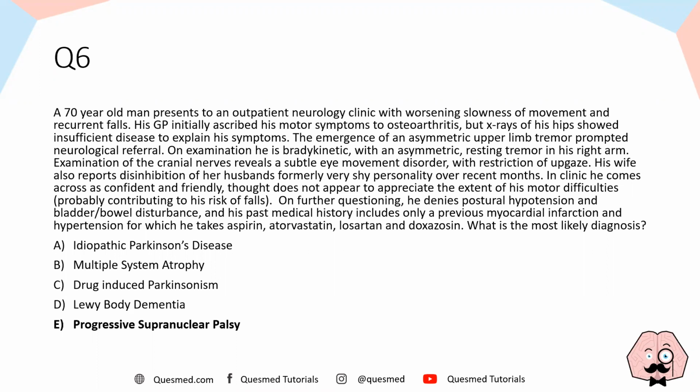If you have motor symptoms and cognitive symptoms within 1 year of each other, then that is Lewy body dementia. All right. If it's been over 1 year after the motor symptoms that you start getting actual cognitive issues, that is dementia secondary to Parkinson's disease. So from this, when we look through these, there's nothing to suggest there's any drugs involved. So the big thing is this multiple system atrophy or progressive supranuclear palsy?